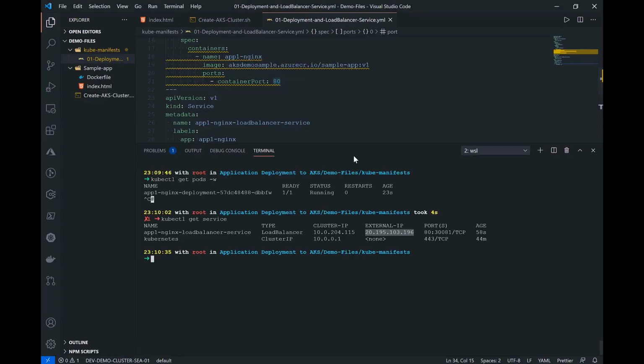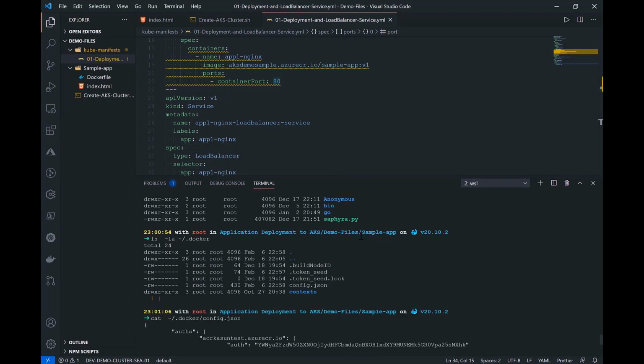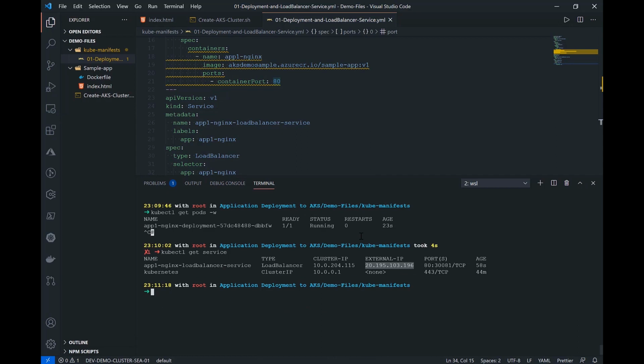So that's how we can easily deploy a web application into Kubernetes. You can see that with little effort, we can deploy this application into the Kubernetes cluster, and we can expose it to the public internet as well. So that's the demo for this quick introduction about how we can deploy an application into Kubernetes.